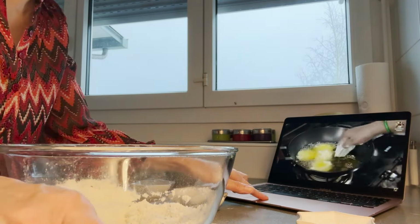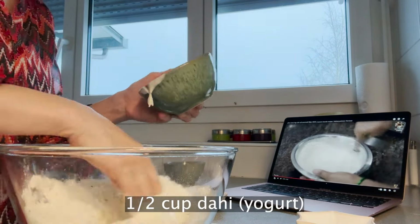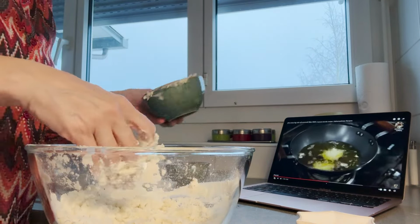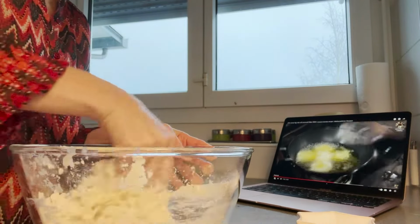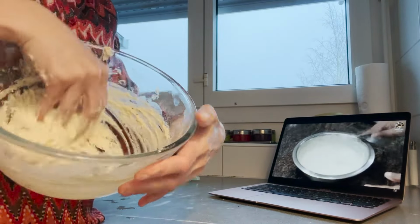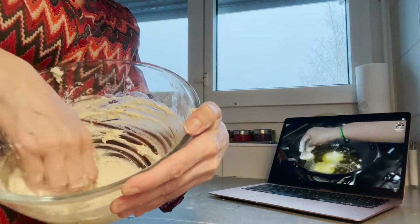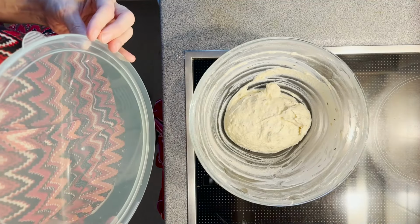Wow, wait, I stopped the video. Okay, mix with the hands. Add a little water. And then we have to mix it for about 5 minutes, like this with the hands, so I will come back in 5 minutes. See, I've been beating the dough like this by hand. I don't use a spoon, until it turns stretchy and well combined. Now I'm going to let this dough rest for about 3 to 4 hours.